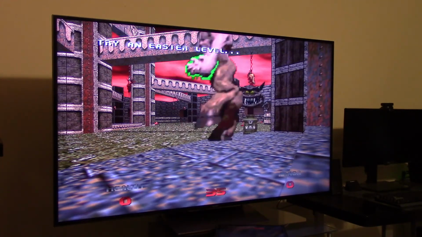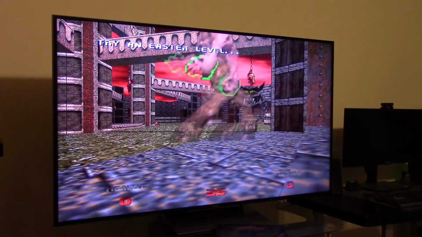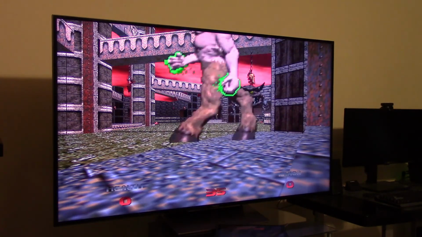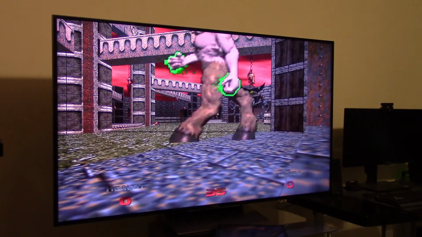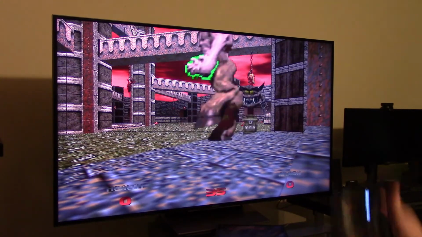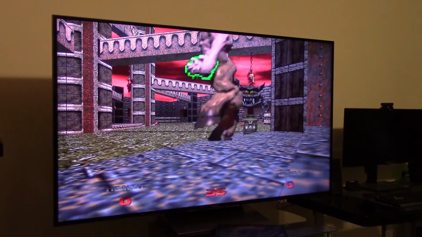So I think something like this works better for the emulation side of things for older games. But for newer games, just have it physically connected to the TV. This is more something of an experiment for me to try out, and it works surprisingly well. And it is nice that if I want to play NES games or stuff like that, I can basically just connect the tablet to the TV wirelessly, pull out the controller for it, and play it that way, and just have fun.